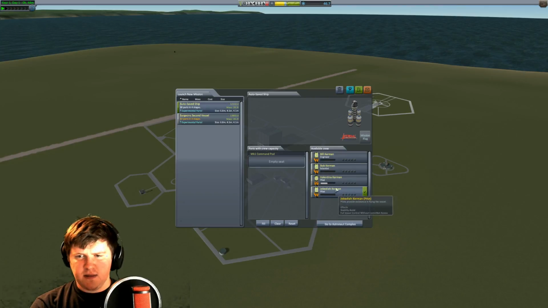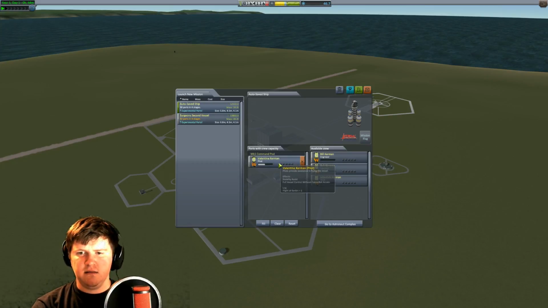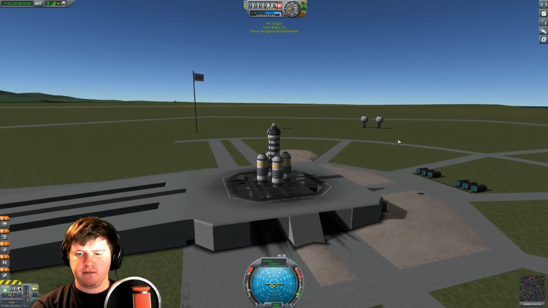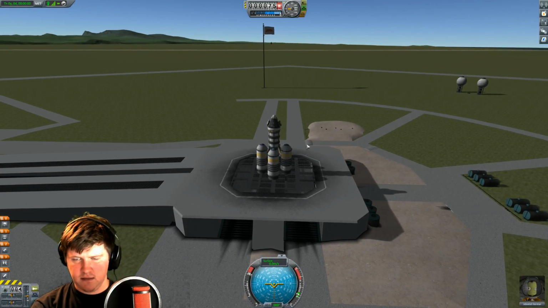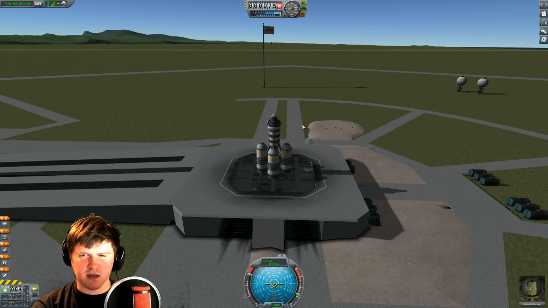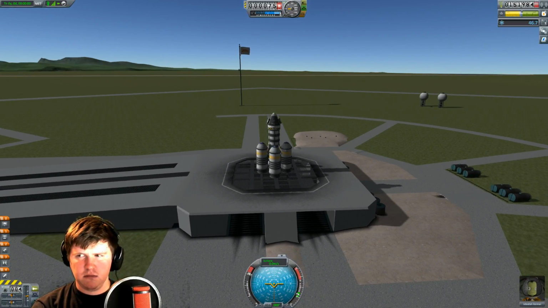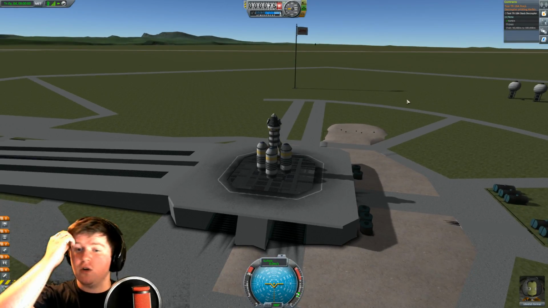Let's not Jeb. Get in the seat, Valentina. Actually, no. Let's put Jeb in here. Jeb's always happy to fly these things. He wants a turn as well. He's bored, obviously. Okay, so we're gonna try this again. Staging is correct. Mr. Goo is still going to explode on the way down, isn't it? It's fine. Let's get to orbit, I guess.